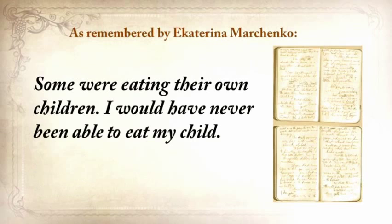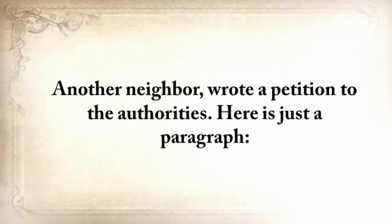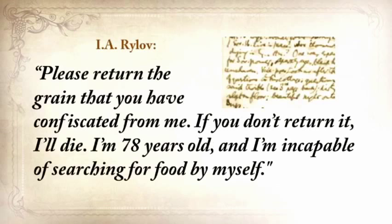Some were eating their own children. I would never be able to eat my child. One of our neighbors came home when her husband, suffering from severe starvation, ate their own baby daughter. This woman went crazy. Another neighbor wrote a petition to the authorities, and here's just a paragraph from that. Said, "Please return the grain that you've confiscated from me. If you don't return it, I'll die. I'm 78 years old and I'm incapable of searching for food for myself."